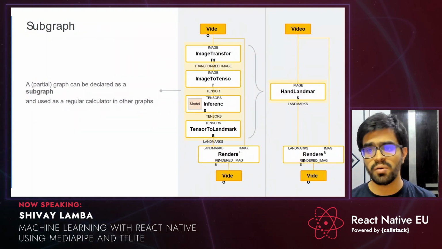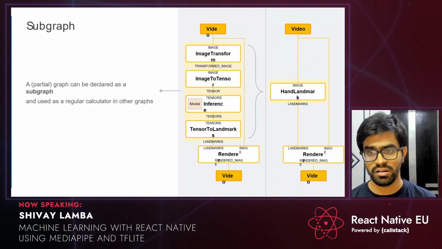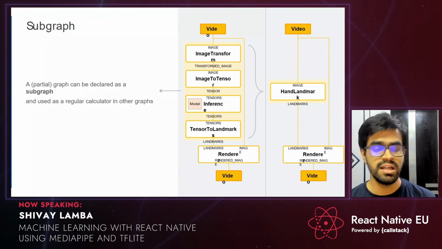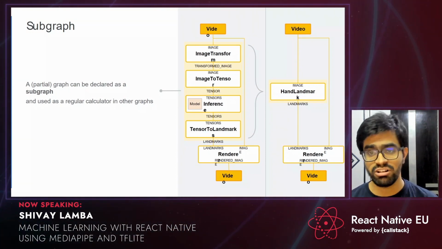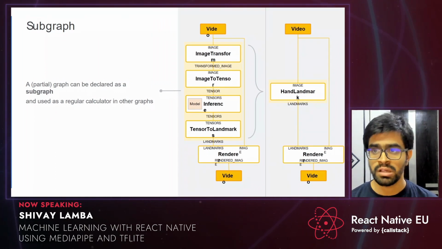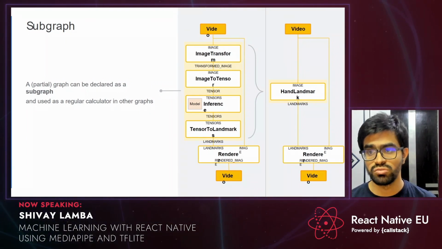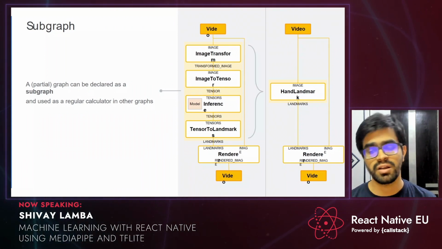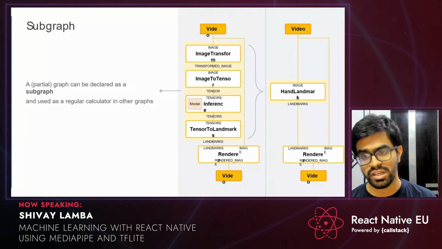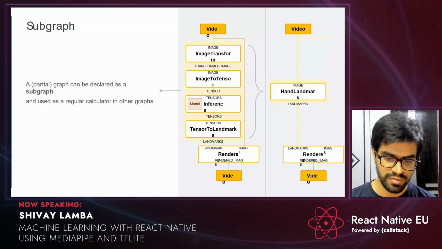And we can also talk about a subgraph. Basically, a subgraph will be used whenever we have to divide our task into multiple steps. You could say that a subgraph is a part of the main graph, and it can also have its own calculators and be used to do one of the tasks. So as you can see over here, if we have a larger task to take place, we can have one subgraph that is dedicated to, let's say, only the hand landmarks, and then one subgraph only for taking care of the pose landmarks.